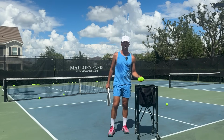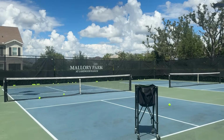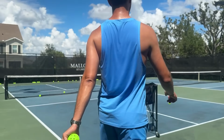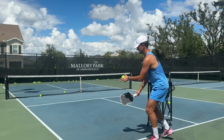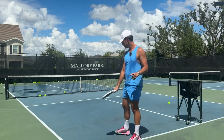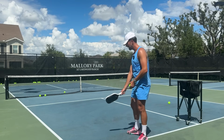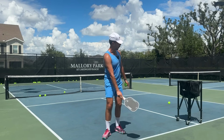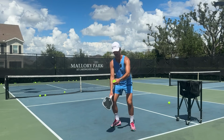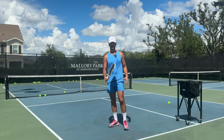A lot of players go wrong because they have this amazing hybrid topspin drop, or maybe they're hitting their forehand type drop, and the ball's super low, it's out of their strike zone, and then they go like this and they try to drop it, it goes in the net. I have to realize if the ball's ever low on the court and it's not coming at me real hard, so I'm hitting a drop, I need to make sure that I adjust and I open up my paddle face. When I'm hitting a low drop, I'm not just dropping my body, but I'm really opening up my paddle face and getting under it.